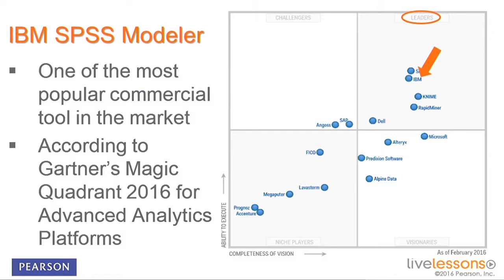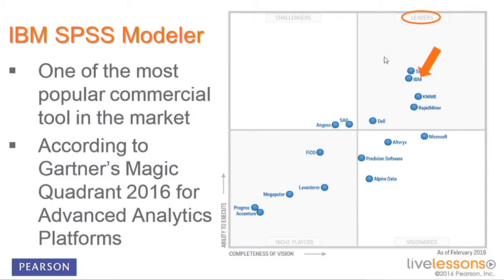I will demonstrate to you another data mining tool, but this one is from the commercial world, an industrial tool. The tool is called IBM SPSS Modeler, arguably one of the most popular data mining tools, commercially viable in the marketplace. So going back to our Gartner's Magic Quadrant for Advanced Analytics Platform, as you can see, IBM SPSS Modeler is in the leaders quadrant, very closely related to SAS Enterprise Miner. Those two tools are leading the market by far as far as market share and capabilities are concerned.